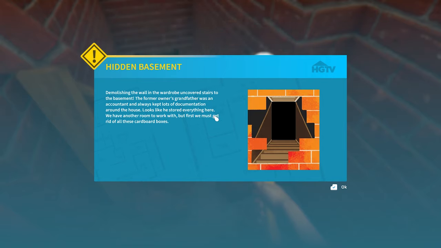Oh! A hidden basement. Demolishing the wall in the wardrobe uncovered stairs to a basement. The former owner's grandfather was an accountant and always kept lots of documents around the house. Looks like he stored everything there. We have another room to work with, but first we must get rid of these cardboard boxes.